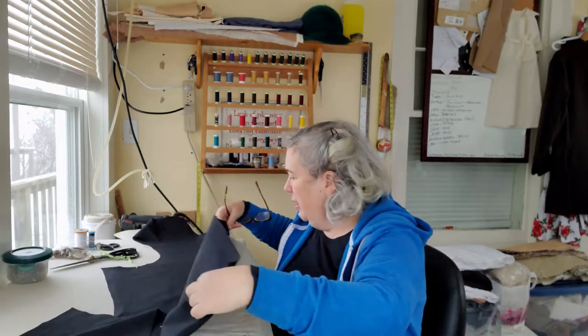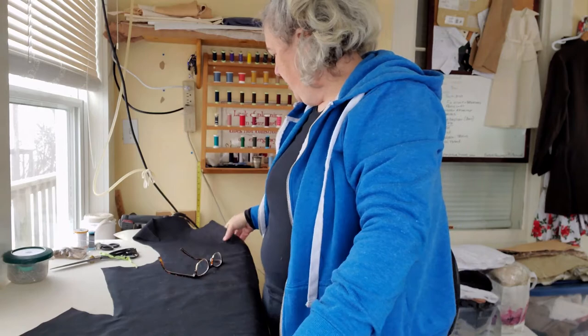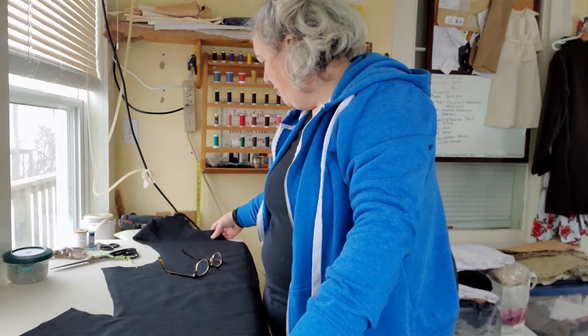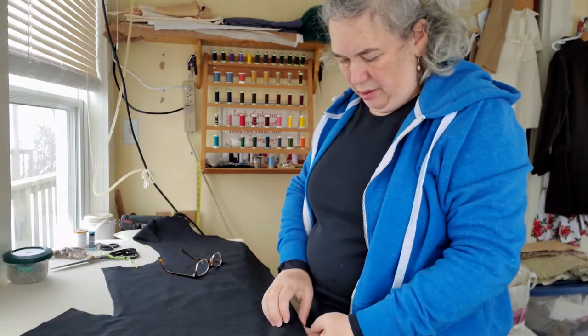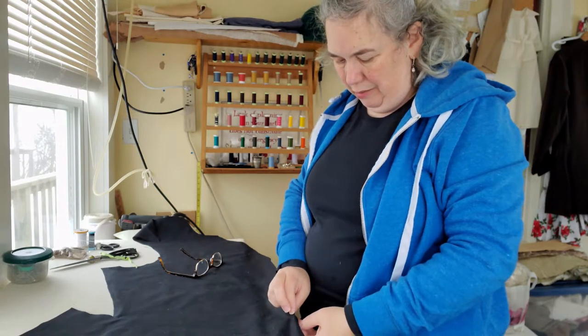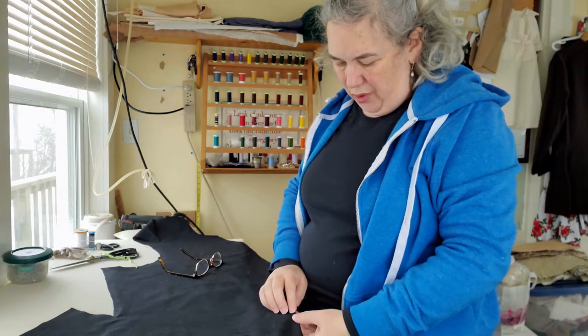So I've got the body of the garment, canvas side up, and I'm laying the lining on top of it flat, flat lining. And then what I'm going to do is start really at the top neck edge, and I'm going to fold the lining underneath and press it in place and pin it in place. And I'm not folding the edge of the superfine because I want the superfine to be a raw edge.